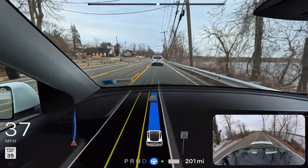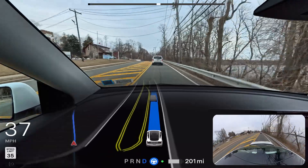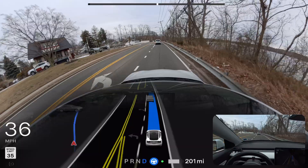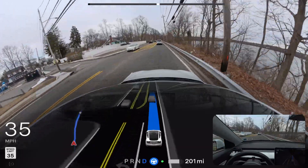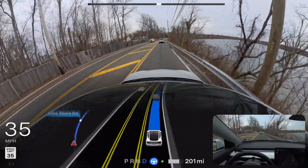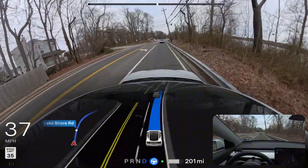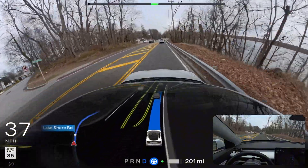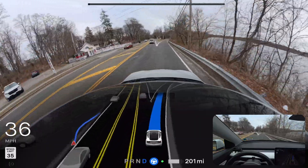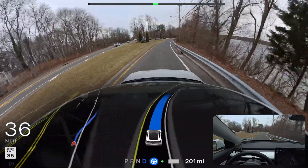I want to mention — I know many people comment, but let me know what kind of turn that is, because I keep calling it an unprotected left turn and some people say it's not — it's just a left turn, or a U-turn. I really want to know what kind of turn it is. Yes, we are merging and we can go — there is no stop sign, we can keep going.